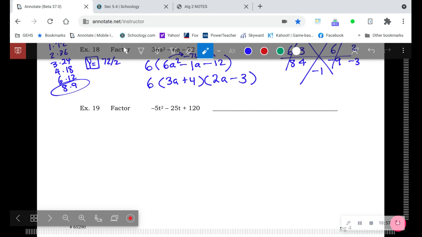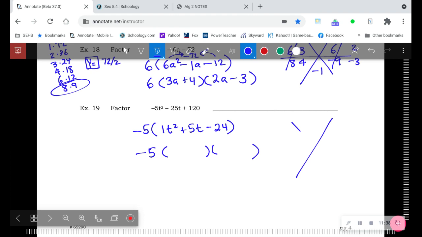Okay, so here's another one. And once again, you got a negative in front. So we're going to pull the negative GCF out, the opposite. So instead of 5, which goes into all these, you want to pull its opposite out. Okay, once you've got that done, and by the way, you can just experiment with this. 120 divided by -5 will tell you what has to go there. Okay, now we're going to set up our answer and our star at the same time, like so. And you're going to set your star up.